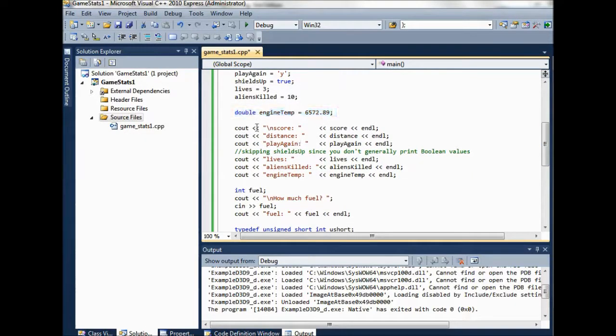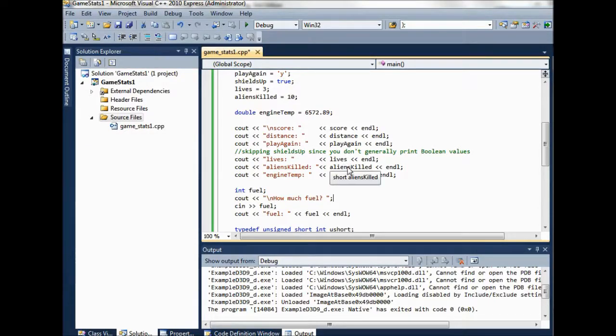Then we have our cout business. Notice this \n. So this is like sticking in an endl in front of score. And the same thing here. So we have this \n. It just gives us a new line. And then notice though that we didn't put any endl or new line character over here, so that after you say how much fuel, there's going to be a space, and then your prompt comes up right after that.